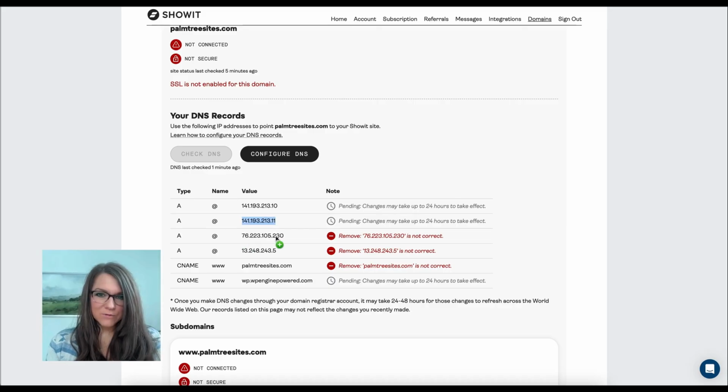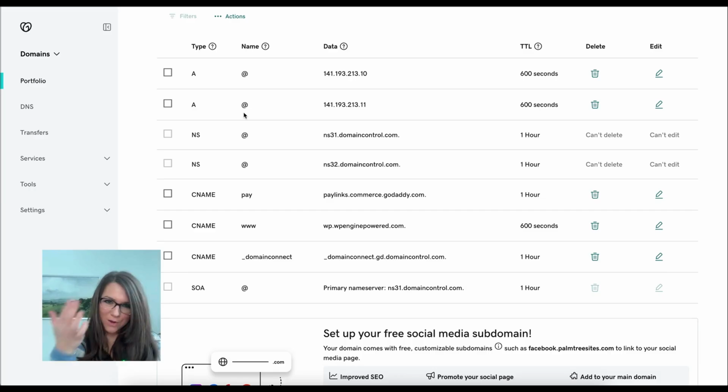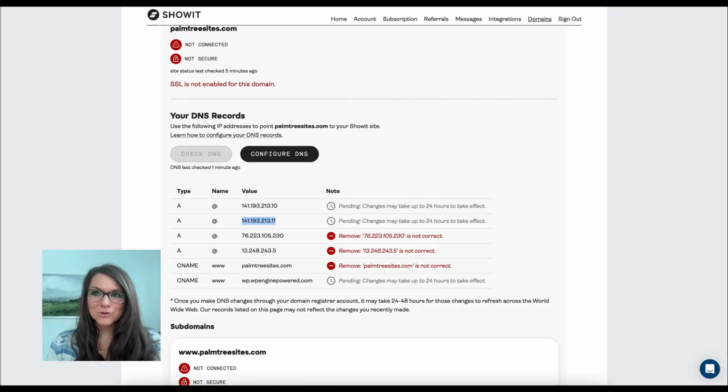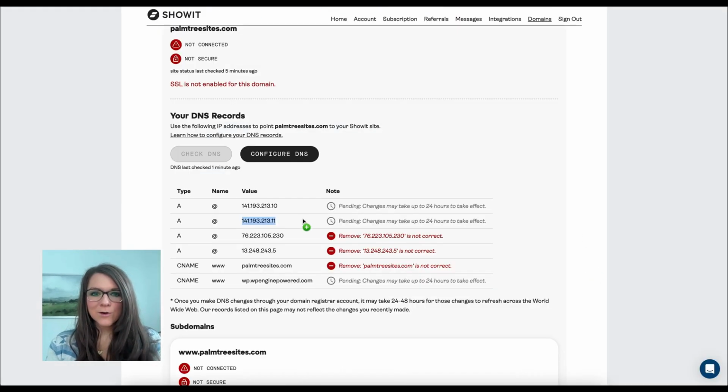It wanted me to remove these because it doesn't need them. Those are probably the default GoDaddy ones. So we'll come back here and see if they're in here. No, it looks like the domain tool removed those, but if I was manually adding them, I could also just go and delete, trash a record, and then that wouldn't be there anymore.